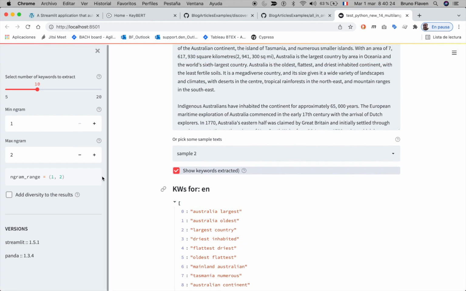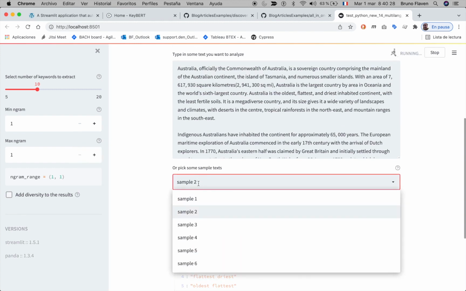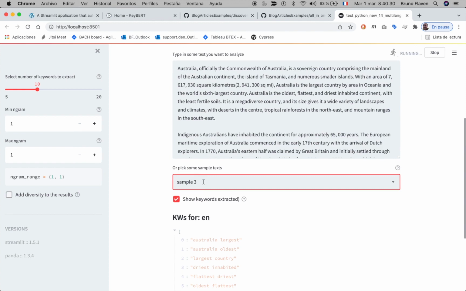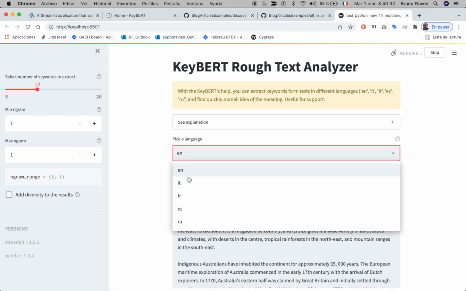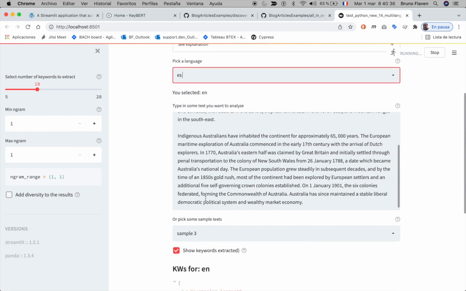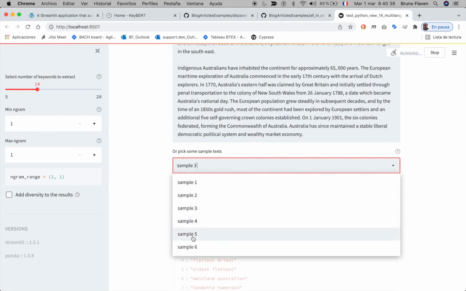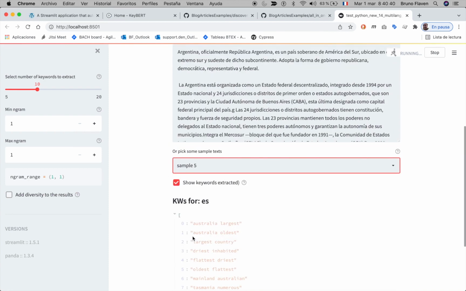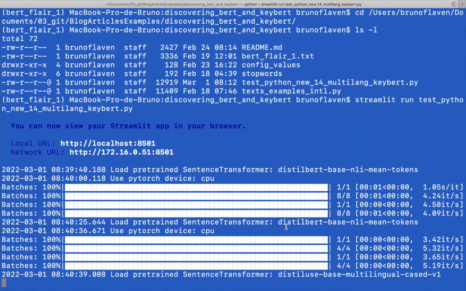So for instance, let's go with 1, and let's say it would be in Spanish, and let's check the Spanish text. Okay, so it's going to work, you see, and it's loading another system.